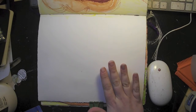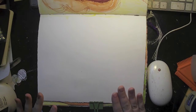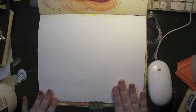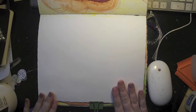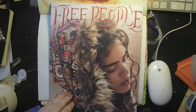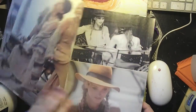So we're definitely going to touch on some more ways to draw faces in upcoming weeks of Weekly Art Date, but I wanted to explore a way to alter a magazine image so that if you don't draw or don't like to draw or have no interest in drawing, you have another way to add an image that becomes your own. So, first thing we want to do is find a magazine image that we're going to alter.